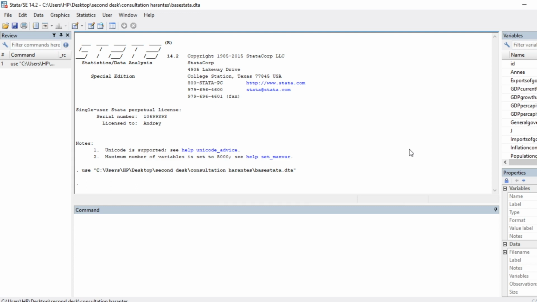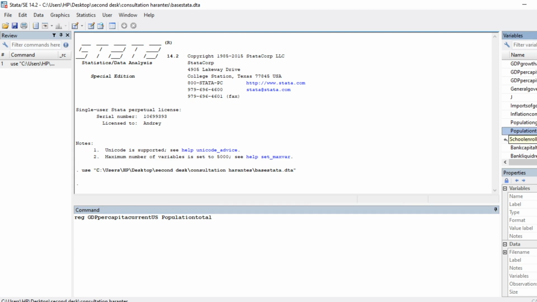We have to regress. The dependent variable is GDP per capita in current US dollars. We have explanatory variables, for example, population, so I will put the variable total population.